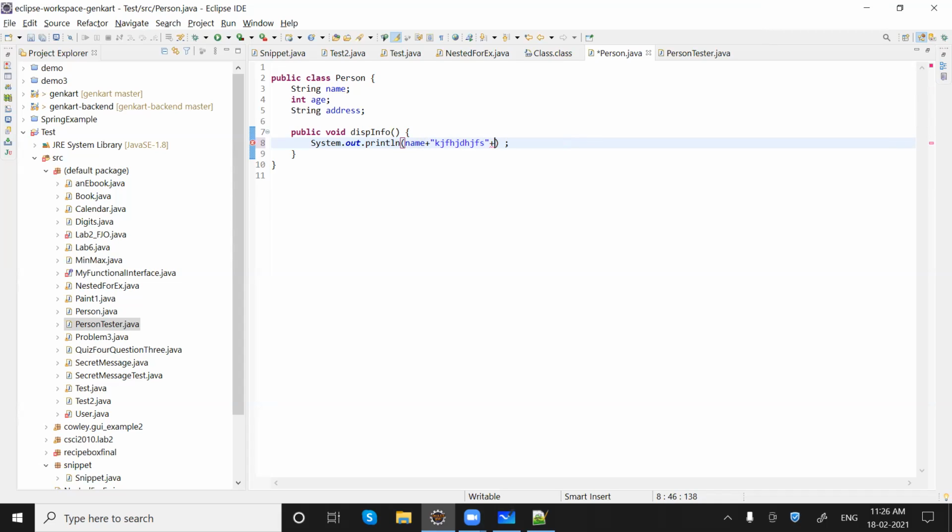Whatever you write in double quotes will be printed as it is.